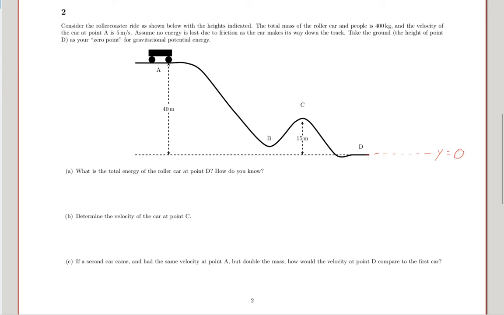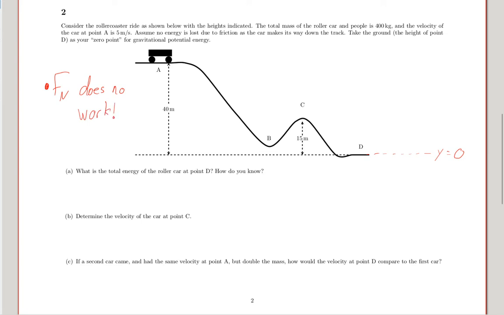What is the total energy of the roller car at point D? How do you know? There are no non-conservative forces here doing work. The only forces here are gravity and the normal force. And we already know that the normal force doesn't do any work because it's always pointed perpendicular to the motion. So we'll make a note here that the normal force does no work.